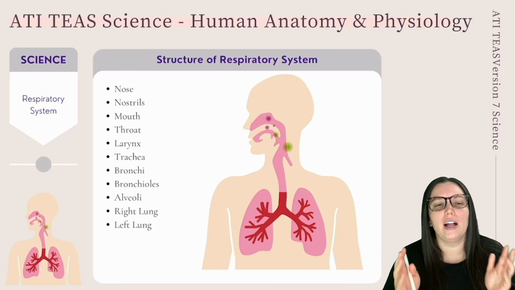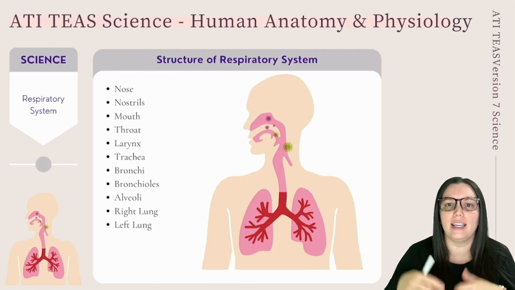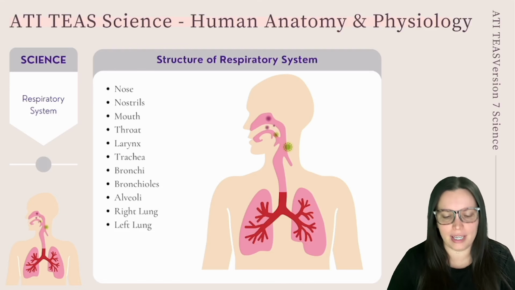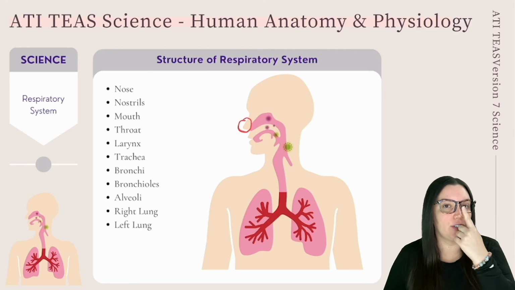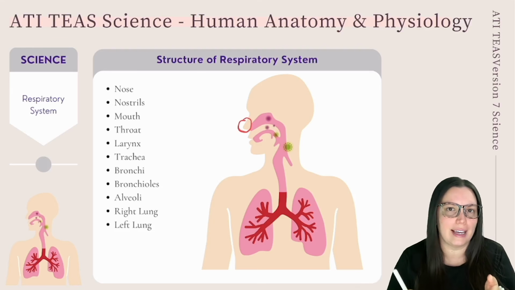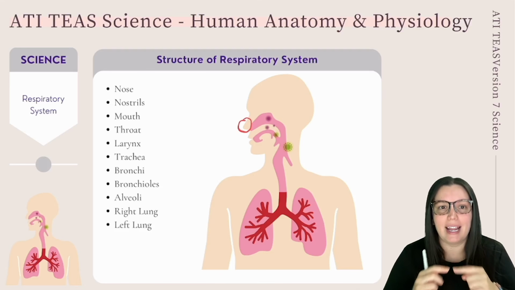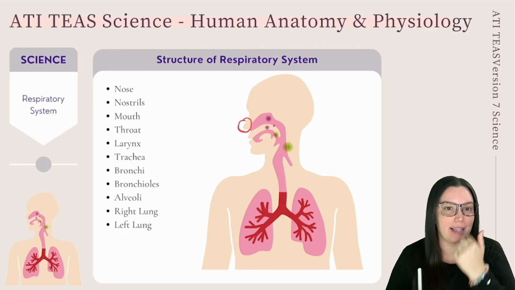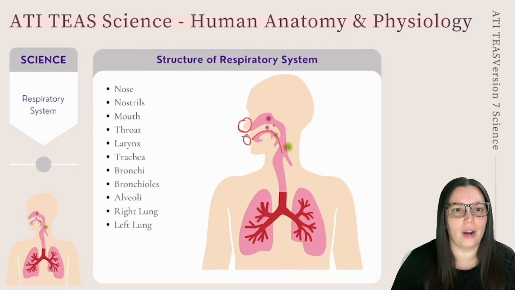The structure of the respiratory system includes the nose, the mouth, the throat, the larynx, the trachea, the bronchi, as well as the lungs. So let's take a look at each one of these individually. So to begin with, we have our nose, right? Our nose sits right here up in the front. And that is the external opening to our respiratory system. That's what lets in the oxygen and out that carbon dioxide, right? Within the nose, you have nostrils, and they lead to the nasal cavity, which is divided into two sections by that septum.